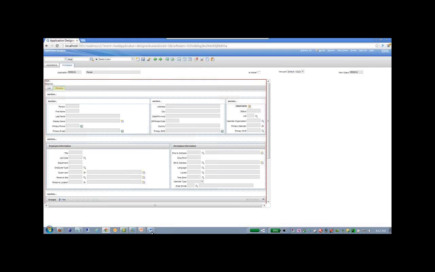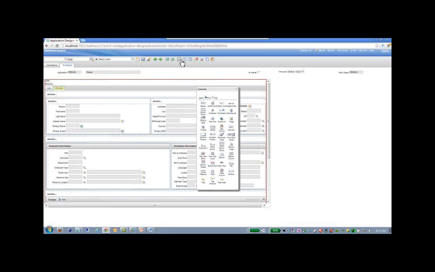So this is the Application Designer. Just in case I didn't make it clear, you can drag and drop new controls onto a given application. You can remove controls from an existing application. And basically, you can configure that application to look more similar to what your users are expecting. So that's Application Designer 101.